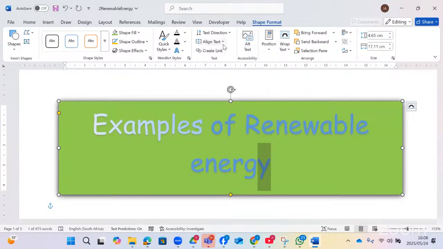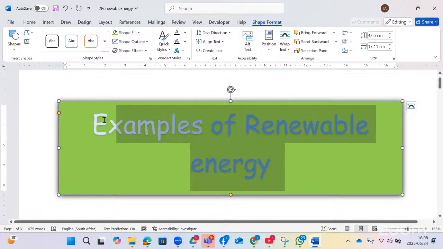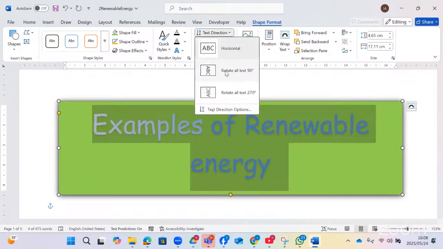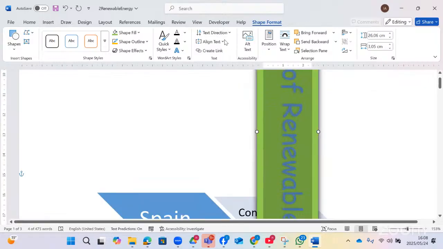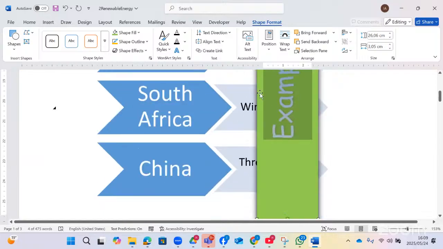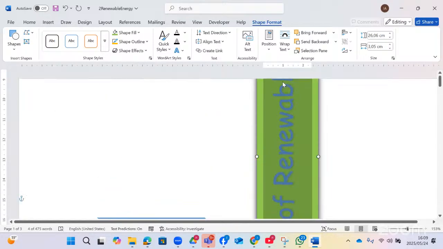Now, take note, with word art, we can also align the text to the middle or to the bottom. And then the text direction also, we can change it from the word art. You can rotate it to a text direction.